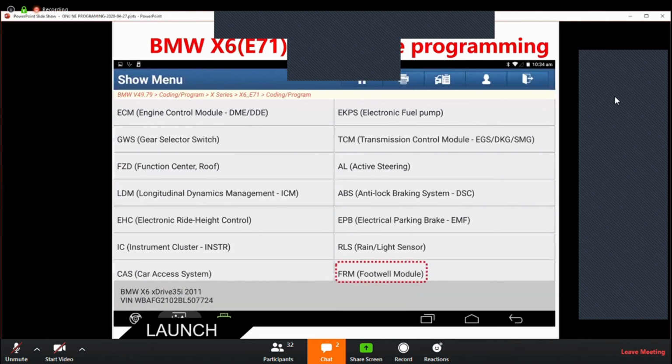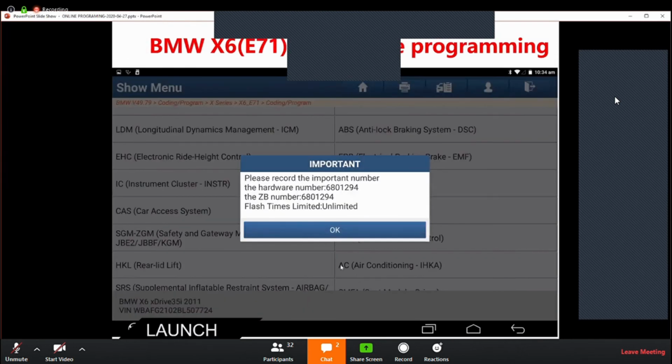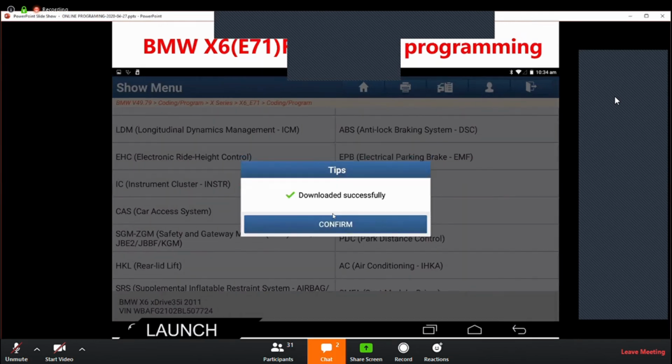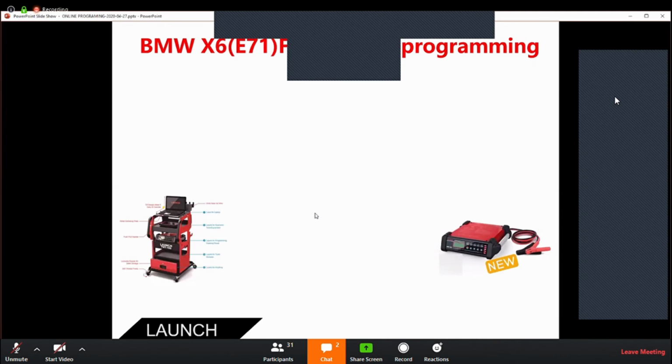We will then select the footwell module. We confirm the information from the footwell, and you can see the hardware is the same in this case. So what we're doing is we're redoing it over again. We're going to flash the same program, basically, or update it. So we select that. We download the program, confirm.